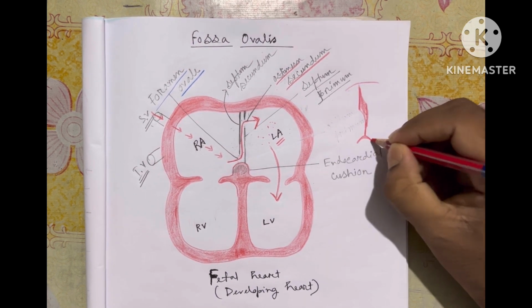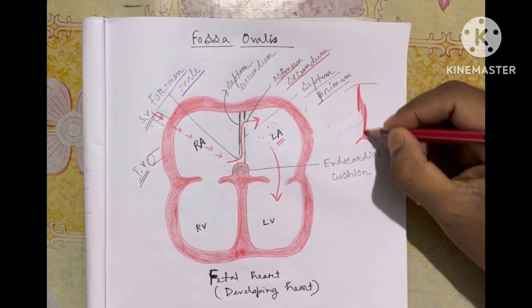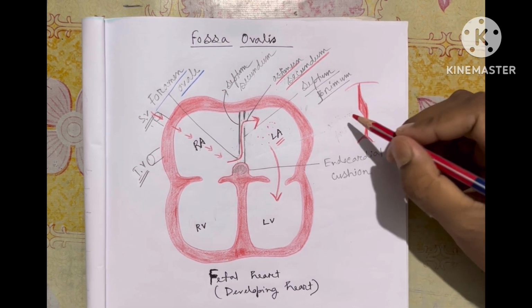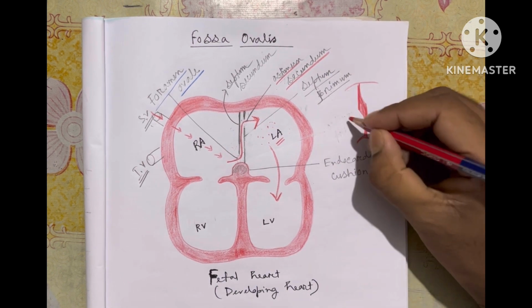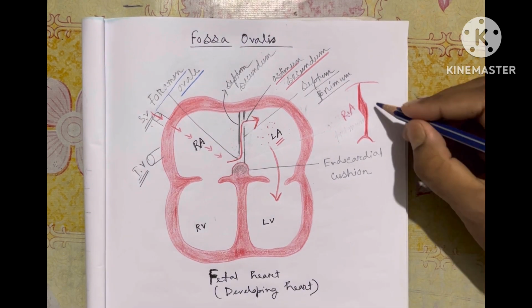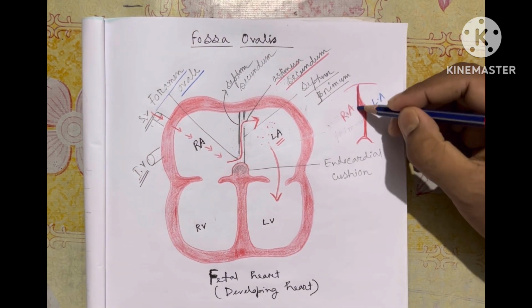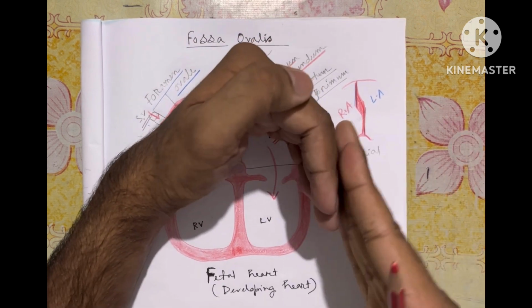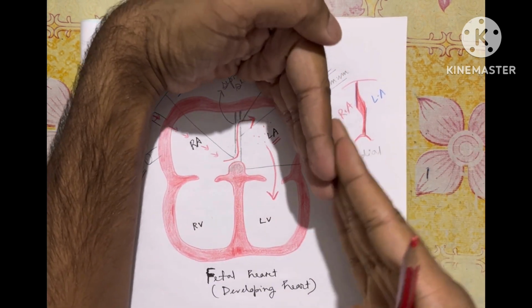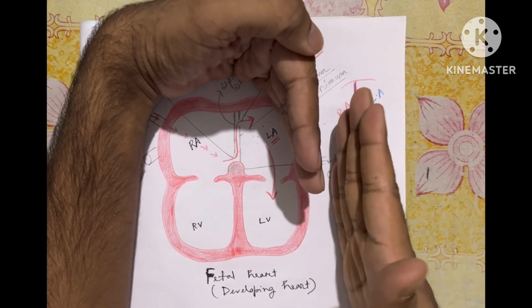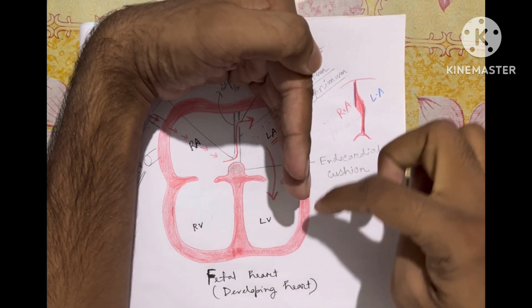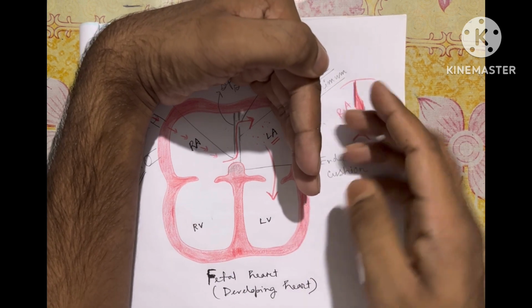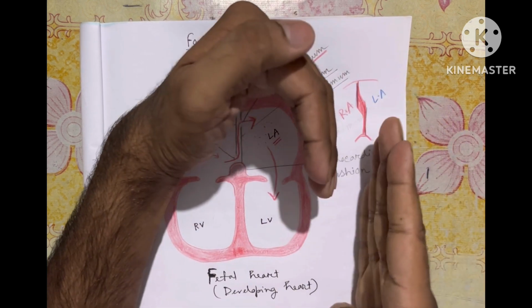This is our endocardial cushion. This is one layer, this is one layer, and they will fix to each other and get fused, and they will make a kind of barrier in between the right atrium and the left atrium. This is septum secundum and this is septum primum, and they will get connected this way. Initially there is an opening, so the blood goes in between both the septa through the foramen ovale and through the ostium secundum.